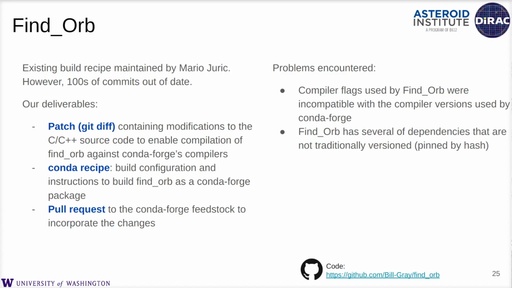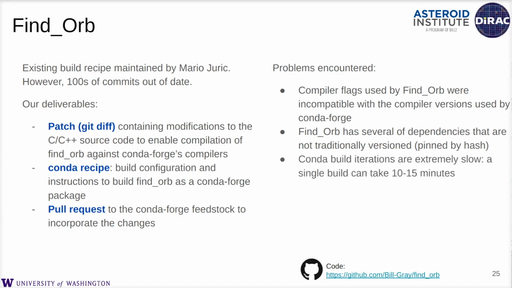The second thing is Bill Gray is not somebody that has traditionally versioned his codes. So that means that you can't say, I want to download version 1 of this repository, which would be a lot easier. So instead, we had to go through the underlying different code repositories that build FindOrb and tag them to a certain commit history. And that's not necessarily hard work, but it is tedious because you have to make sure that the different versions all match, so that the end result is actually something that works. So that requires quite a bit of testing.